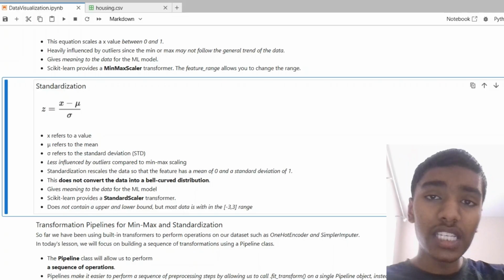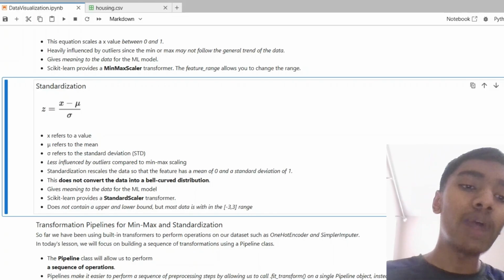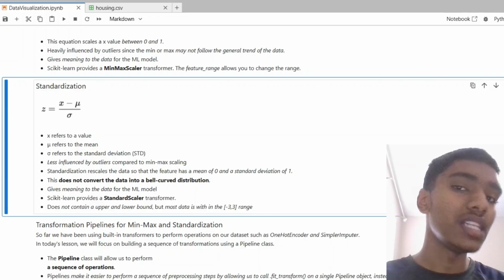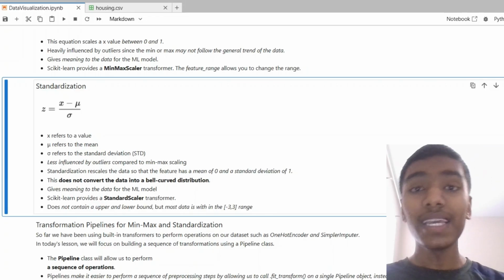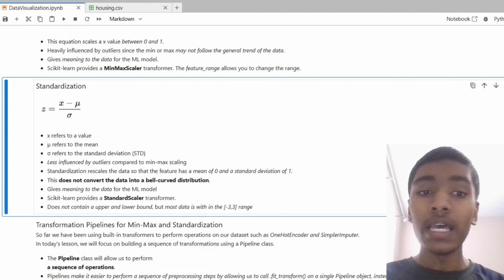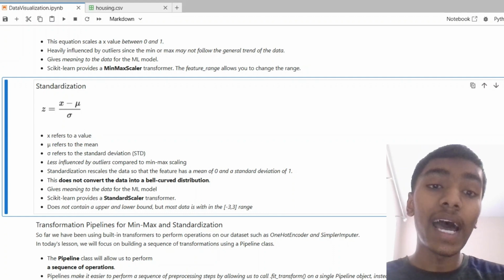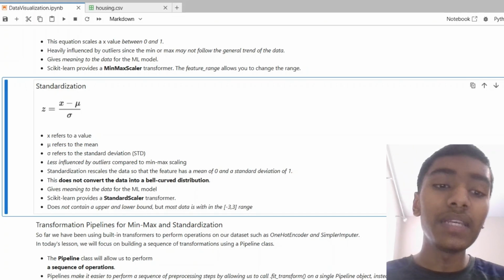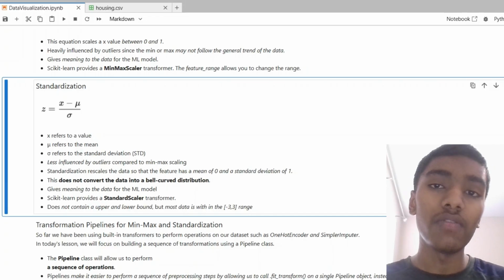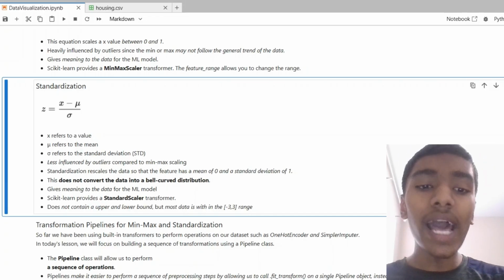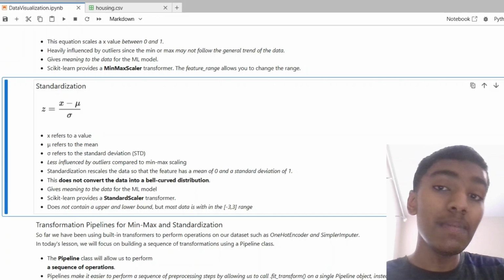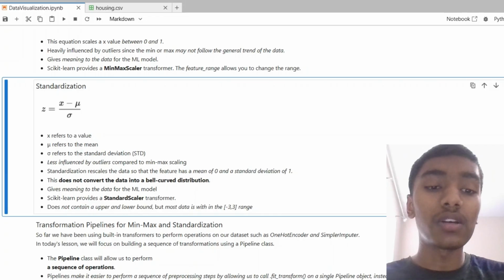Okay, now you might be thinking about the z-score, and if you remember, the z-score is used to represent the percentile in a bell curve. If you've ever seen a bell curve, it is typically data that is symmetric on both sides, and that type of data is referred to as normalized data. The z-score is used to represent the percentile such that beneath that percentile we have a certain area of data. But in our case, we're not actually going to be converting this data into a bell curve distribution, because our data simply is not a bell curve distribution all the time. It may be, but it is not always.